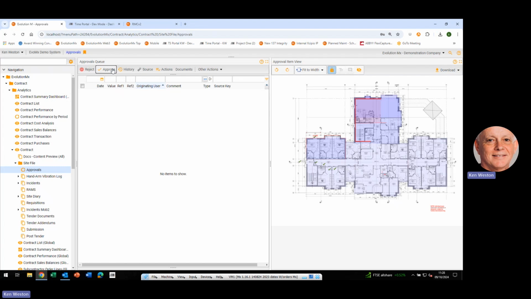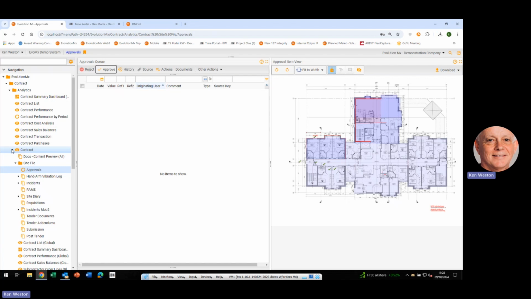The other route to approval could be purely by email, where on recognition that the form needs your approval, it could send you an email. So you're not expected to log into Evolution MX at all. The email would include an attachment of the form that's being submitted, with the option for you to reply with the words either approve or reject to have that form added to the contract. So that's your alternative way if somebody's not going to be that regular user or finds it more convenient to act upon email.